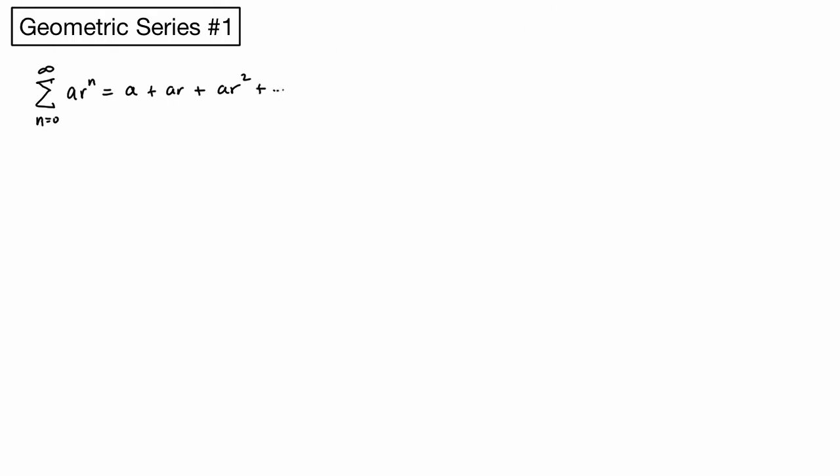There's a couple of key terms associated with these series that we'd like to discuss. The first is that a is called the initial value of the geometric series, and r is called the common ratio. Now, the way that you determine r is you can see that each successive term, to get the new term, you just simply multiply by r. For instance, here, if I was to continue this out, the next term would be r times the previous term. So it would be ar squared times r, which would be ar cubed. So r is called the common ratio.